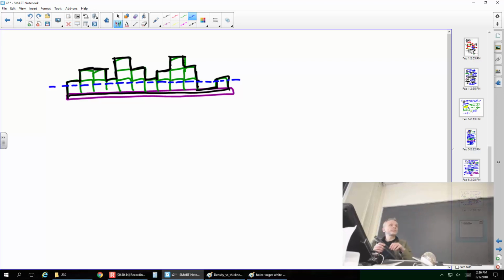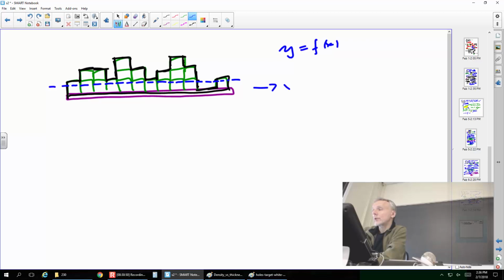So it is still a function. You can still think of this as a function y equals f of x. So this is still the x-axis, and that's still the y-axis. It's still the area under the graph of the function, and I might try to figure out what the center of mass is. I don't need the mass anymore. We know what it is.